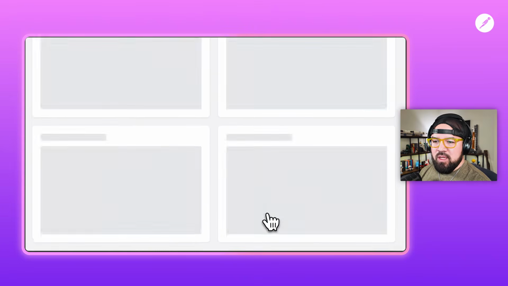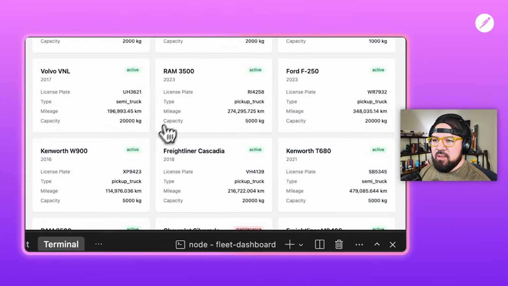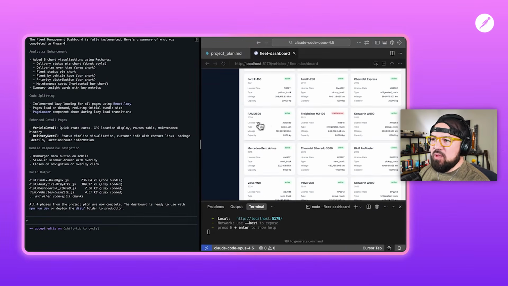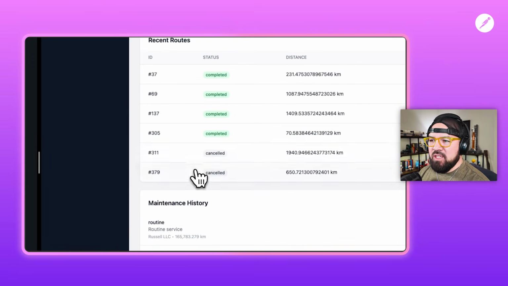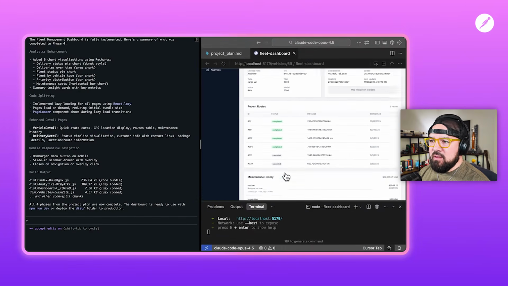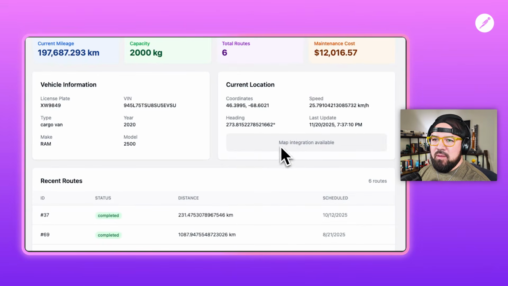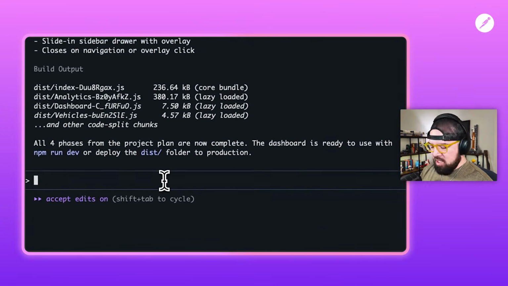Quick links. Oh, I like that. Okay, let's look at this one. Let's look at this RAM 2500. It's active, so we know it's active. Maintenance history. Map integration. It does not have a map integration here, and that's okay. All right.